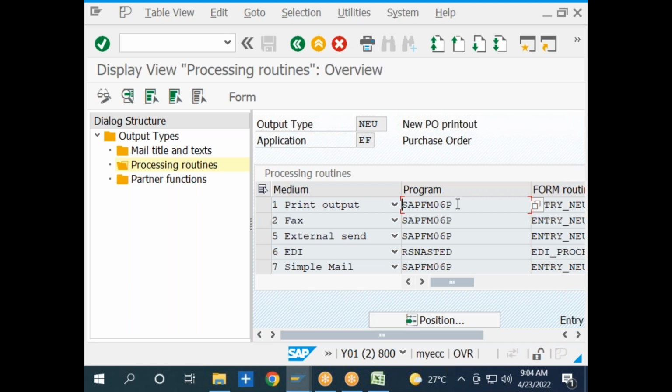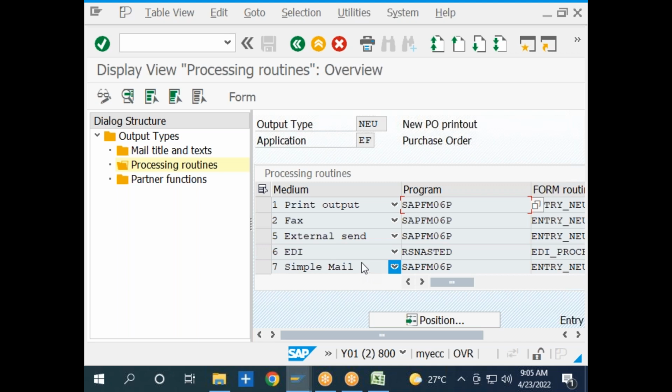So I can send a purchase order to the vendor. I can take the printout and send it to the vendor. Or I don't want to take the printout, I want to send a fax copy of the purchase order, so I can send a fax copy as well. I can send EDI, which is nothing but electronic data interchange. I can send simple mail.